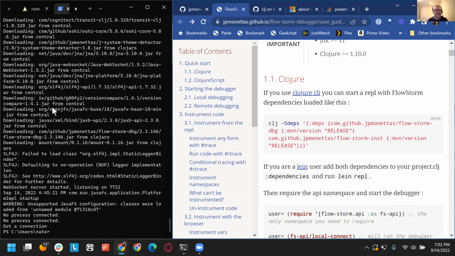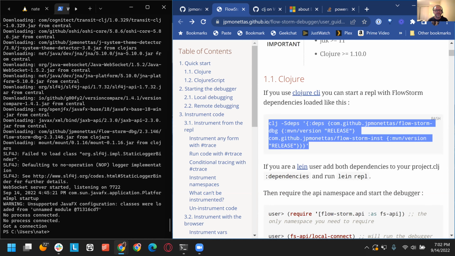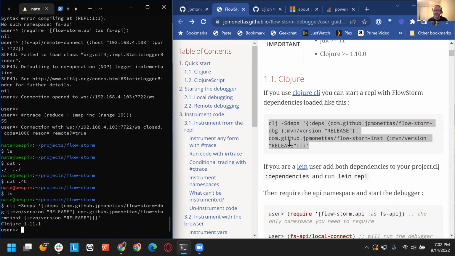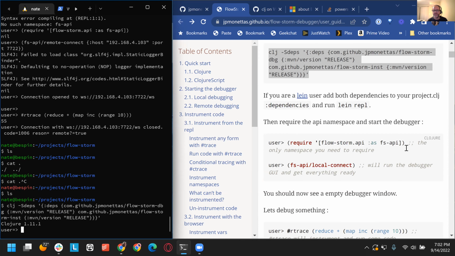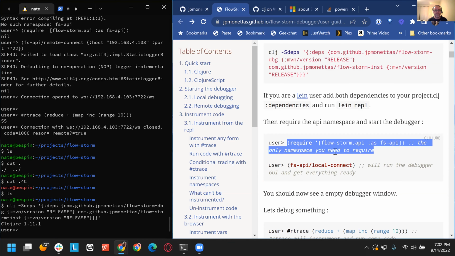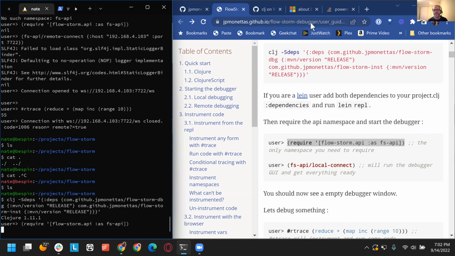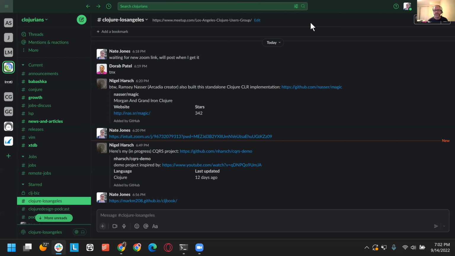Let me see. If I run this, require the API. Here, I'll put this into the Clojure chat too, so everyone can follow along.